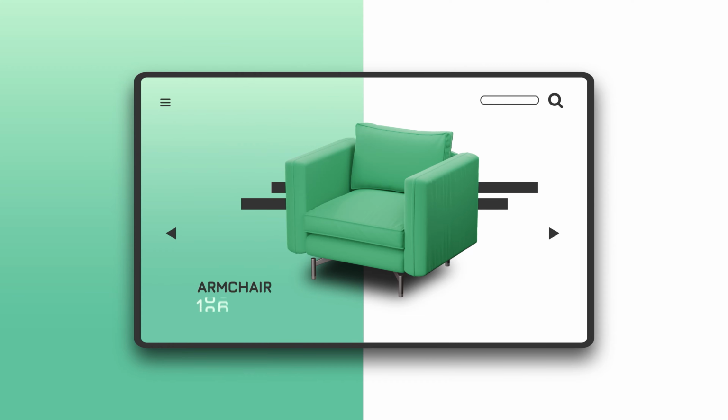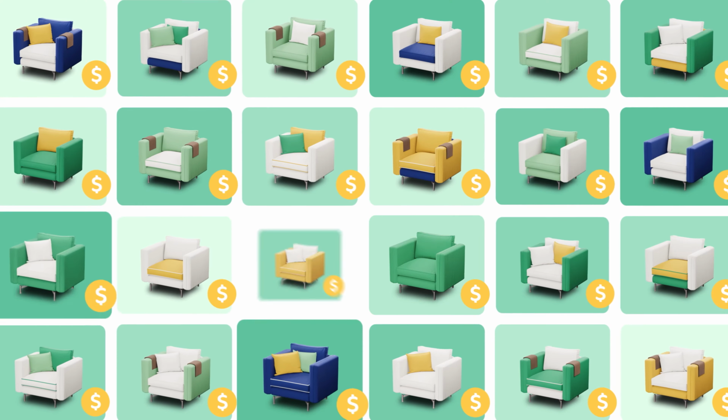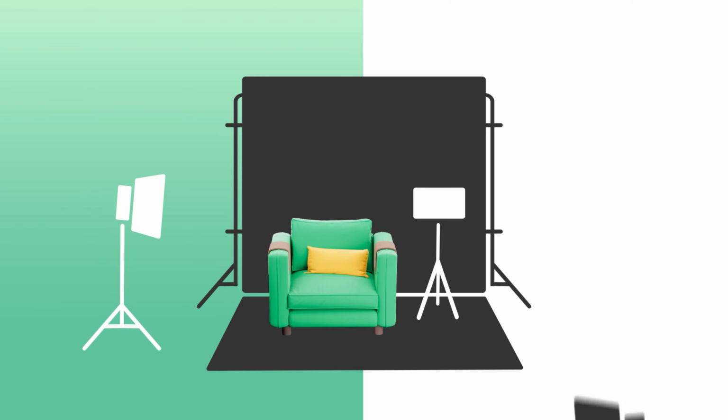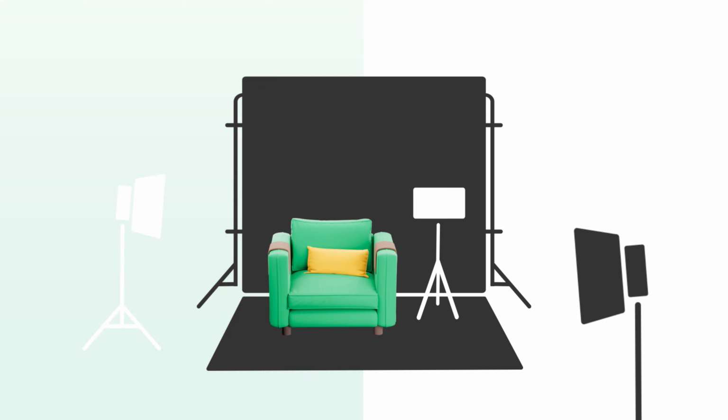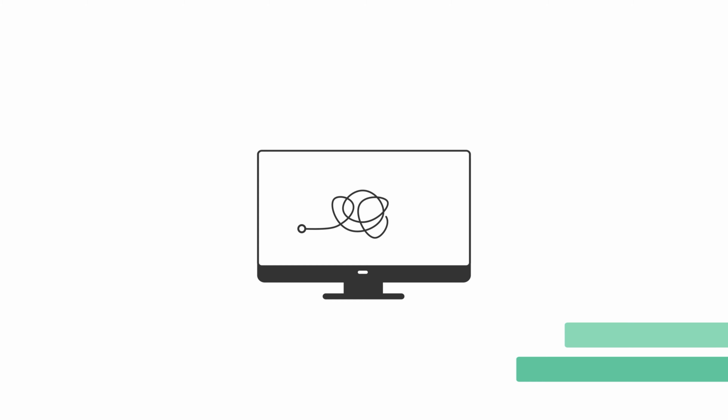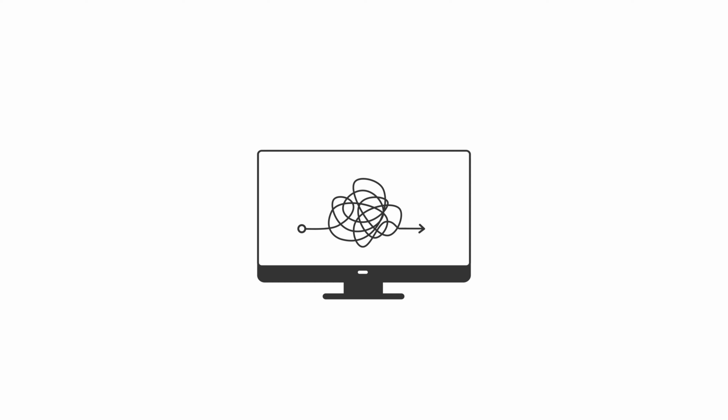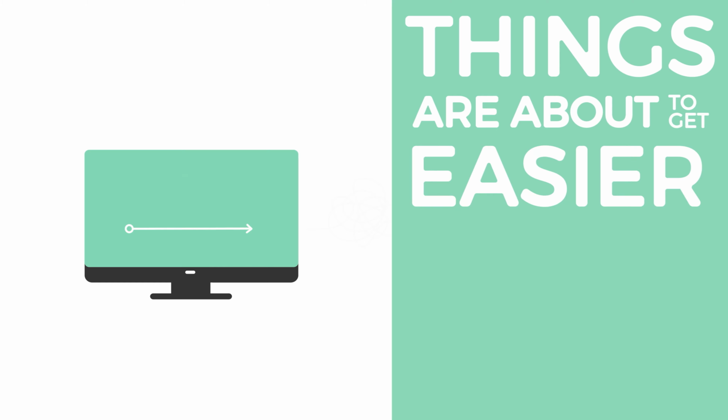Struggling to show off all your product variations on your Shopify store? Having a hard time managing pricing and inventory for your numerous variants? Looking to avoid the high cost of photo shoots for every single variant? If you sell customizable products, chances are you're facing one of these challenges, but things are about to get easier.